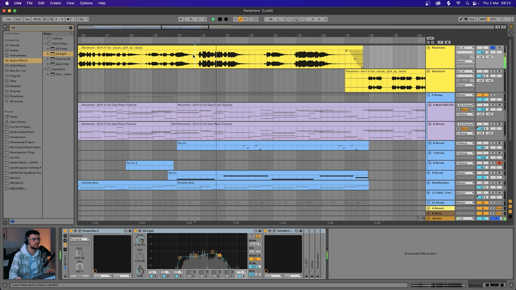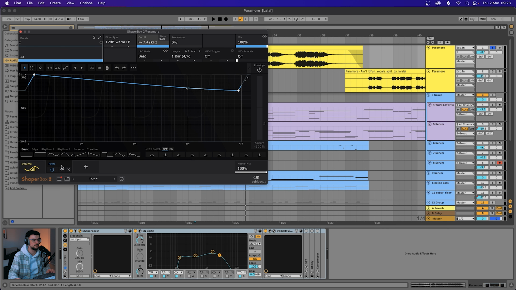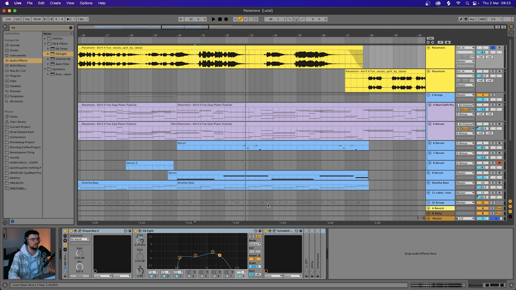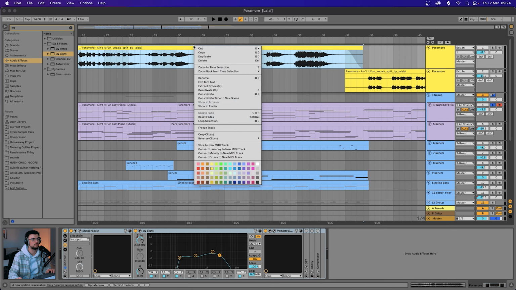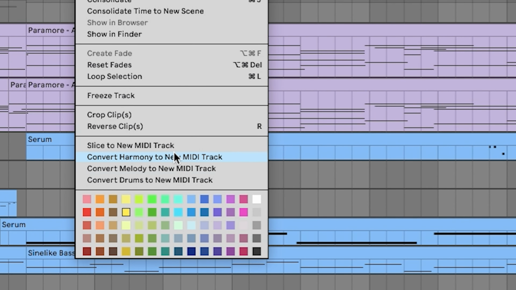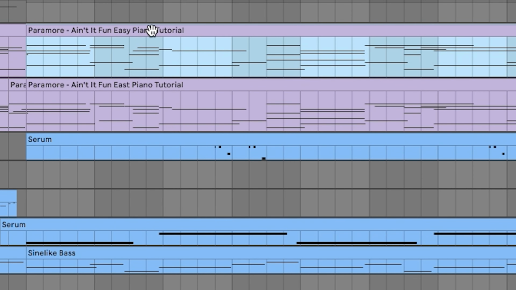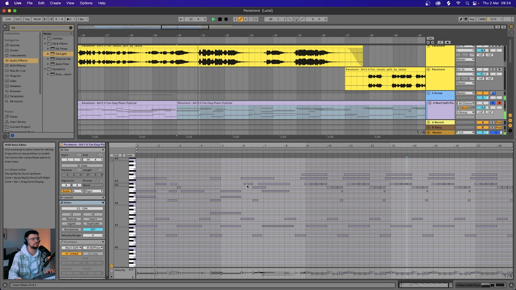So with lalal, it's really easy to get that vocal. I'm just adding a little bit of shaper box, so it's ducking the vocal. It's also doing some filter in there. And then I'm EQing that vocal and adding a little bit of reverb. Real easy to get the chords for this. As you can tell, I downloaded a piano tutorial of that song. Right click it and then just convert harmony to new MIDI track. It's not always perfect, but for this example, it was really good. And then I'm making sure that those famous guitar parts of the song stand out with the synth.